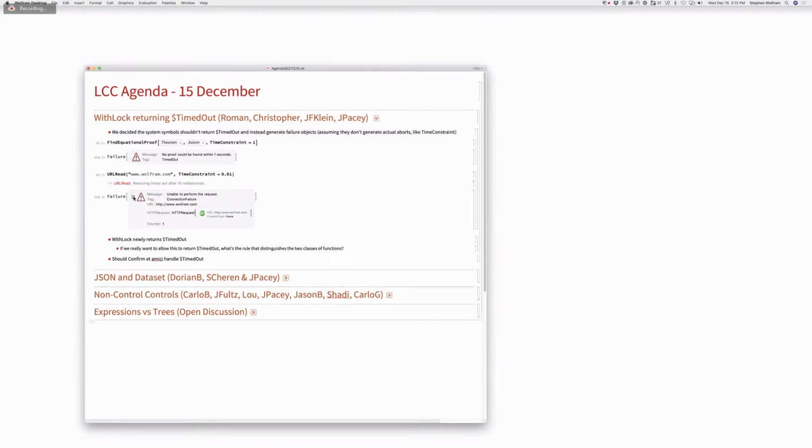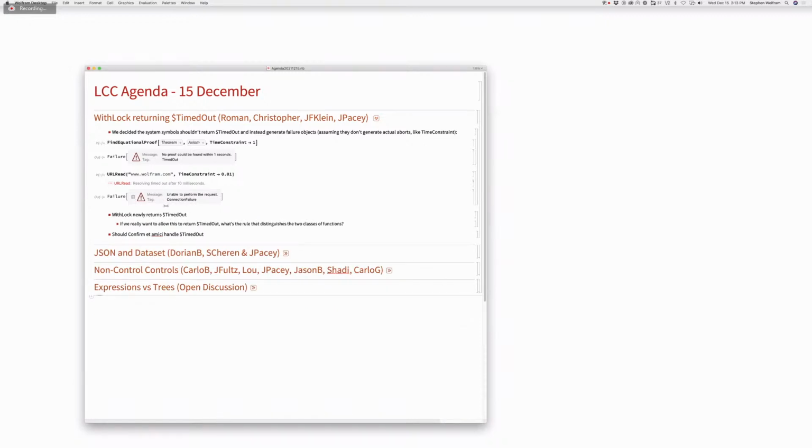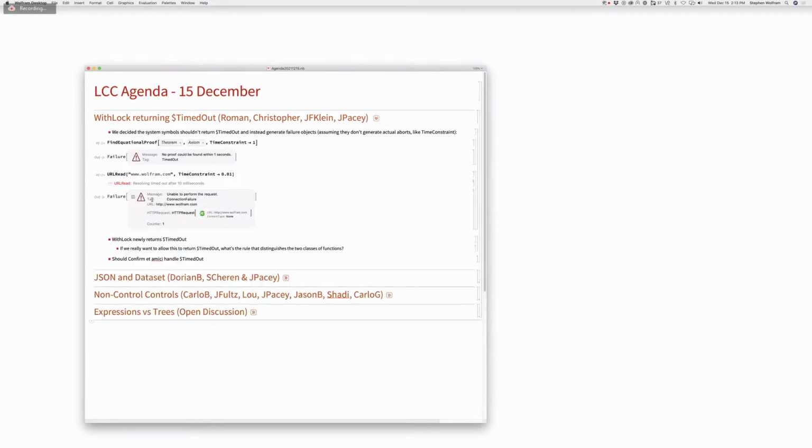Maybe we should make this easier, where you can basically give it a message name, if you know what I mean, and it will put it in the tag and stuff like that. I know some functions like to do that. It's not in the tag. The way it works is that the first argument is a tag, the second argument is an association, and the message name is in the association. So the tag makes it very easy to do pattern matching and stuff like that. The message name, not so much.